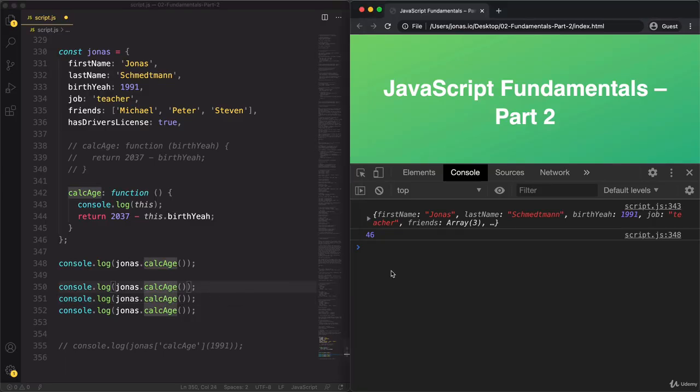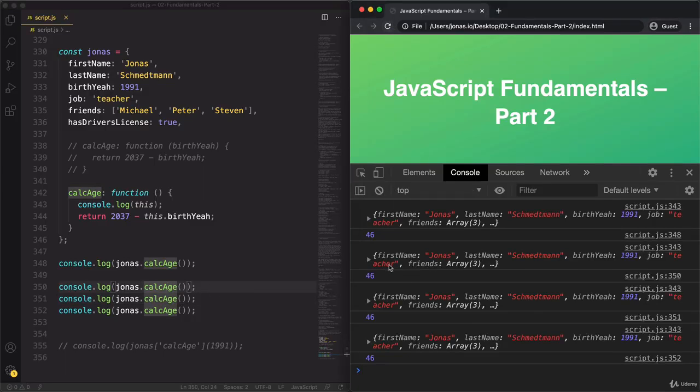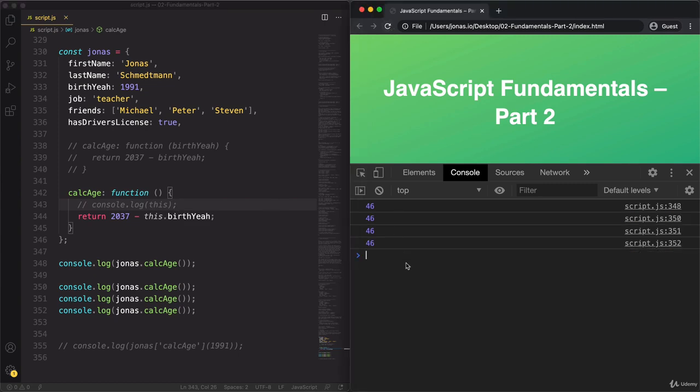And so, of course, this will work. And indeed it does. And it always logs the Jonas object because we still have this here. So this makes it a bit easier to view. And so what happens here is that the function will get called a total of 4 times. And so this computation here will be done 4 times. And in this case, that's not a big deal, but it might be like a heavier computation that actually takes some more time. And so it would be a bad practice to do this multiple times.